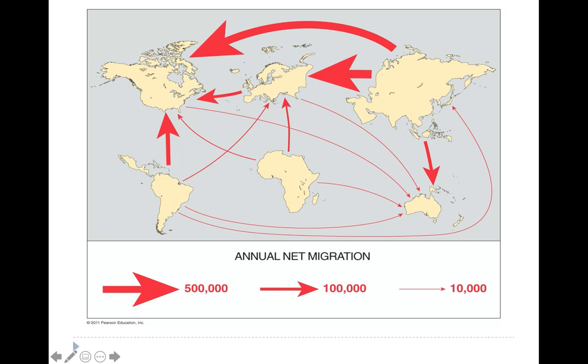When people are moving from Asia to Europe, they're doing so because of its proximity or its closeness. Asia and Europe are connected to one another, which makes transportation and movement very easy. From Asia to the United States, people are crossing the Pacific Ocean. Again, this makes travel very easy between the two continents. And then from Latin America to the United States, again, it is based on proximity. Latin America is very close to the United States, which makes the movement of people easier.